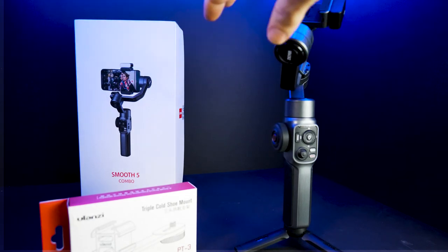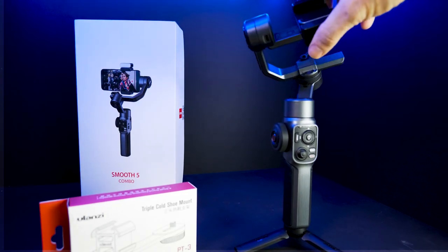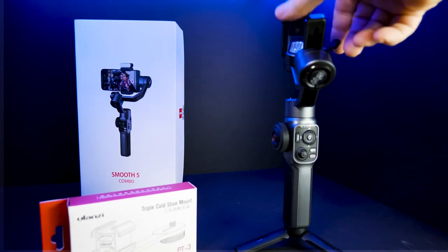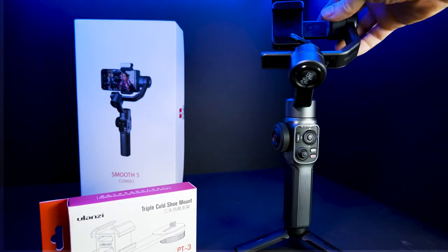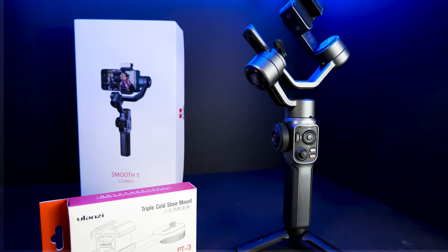It also has the active track feature that I have on my DJI RSC. Once you open up the app and select active track, it's good for vloggers and do-it-yourselfers if you're trying to do tutorials. You can set it up to basically draw a box around your face, and this thing will track you once your phone is mounted in there. It recognizes your face — I don't know if it's looking at your eyes or your face, but it'll follow you wherever you go, and it's pretty good. As long as you don't take off running or anything, I didn't have any issues with it. Anyway, there you go — Zhiyun Smooth 5 Combo Kit. This guy recommends it.